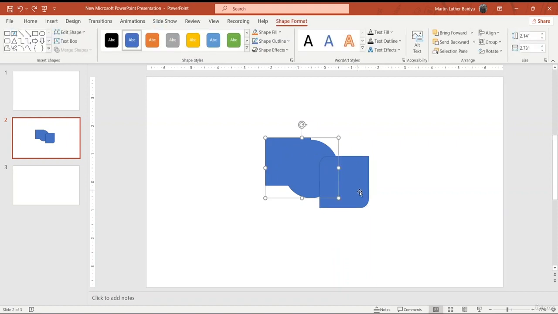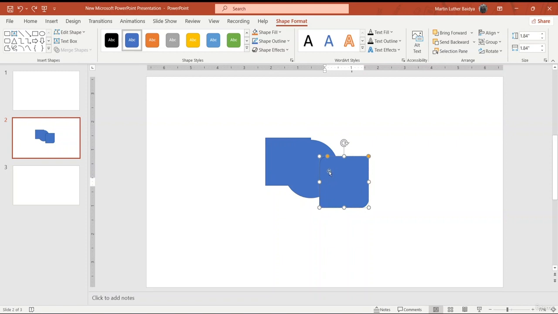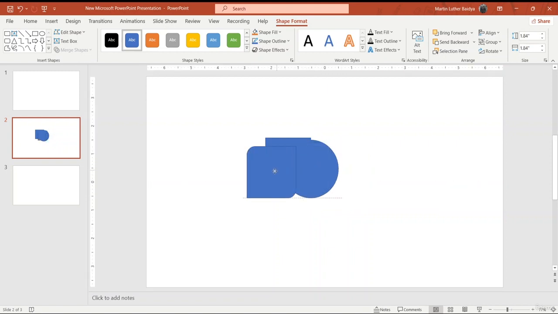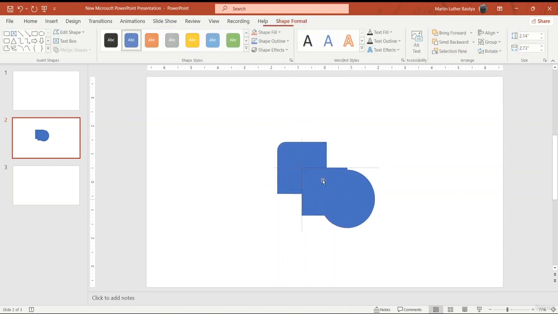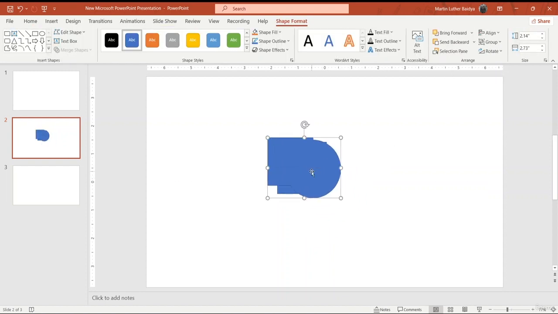Now let's say you want this beneath this shape. You can see that this box is overlaying that shape. What if you want that to be underneath? If you've seen my previous video, you already know that, but I'm going to show you. There are bring forward and send backward. If you send it backward, you can now see that this shape is overlapping this one. But if you click on send backward again, this shape will overlap that one again.